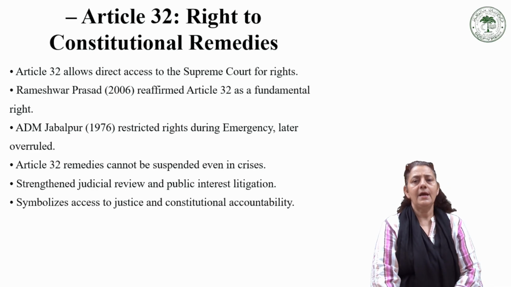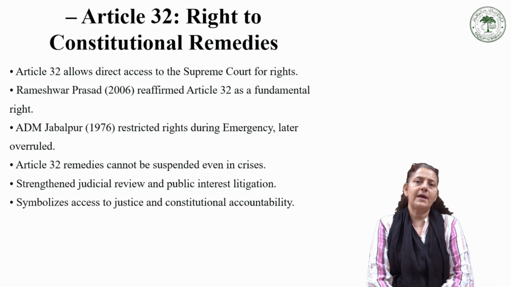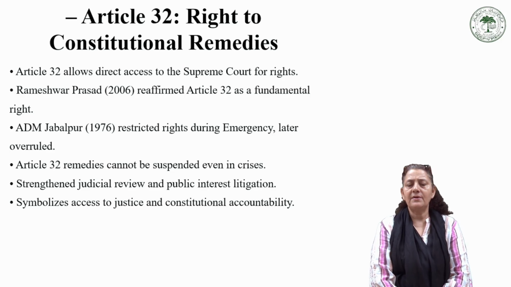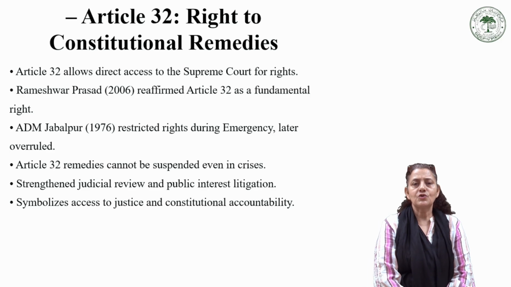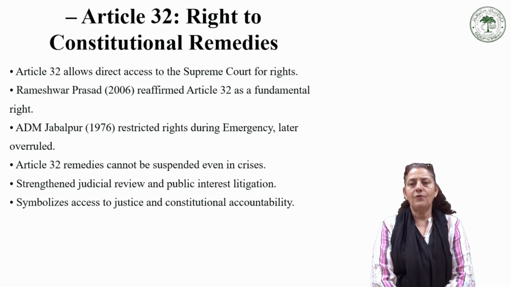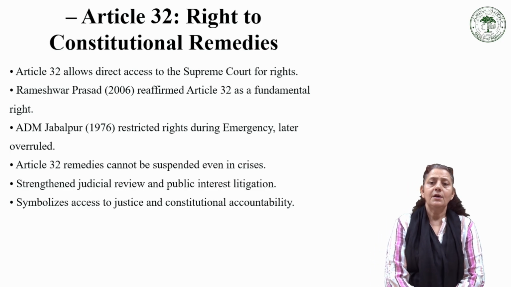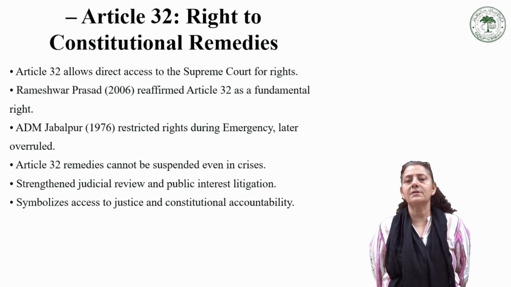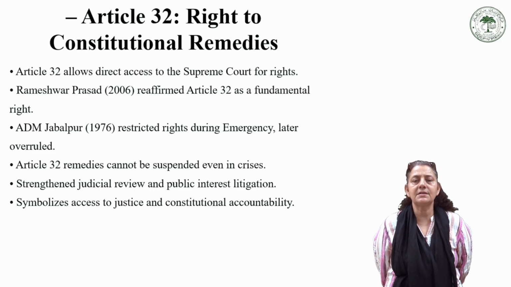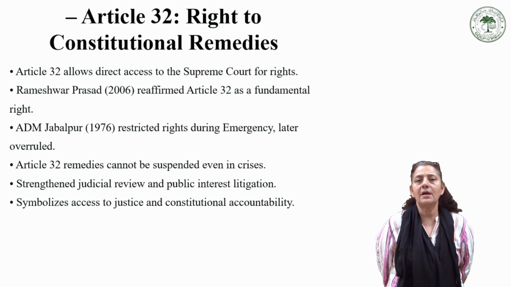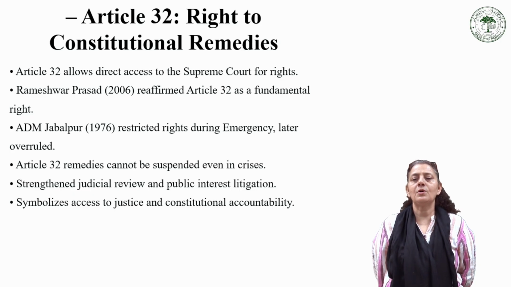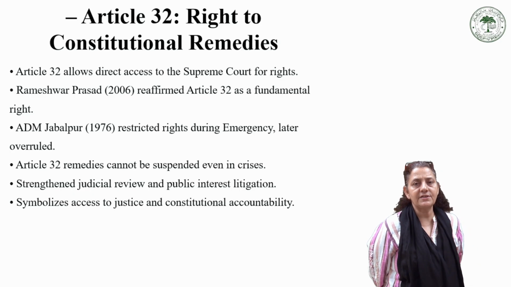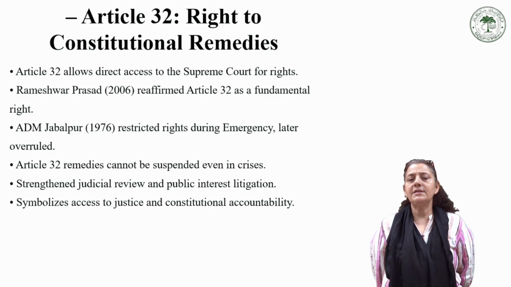Article 32, called the Heart and Soul of the Constitution by Dr. B.R. Ambedkar, empowers individuals to approach the Supreme Court directly for the enforcement of fundamental rights. In Rameshwar Prasad versus Union of India, 2006, the court reaffirmed that Article 32 itself is a fundamental right. It acts as a safeguard, ensuring that all other rights are meaningful and enforceable. The Supreme Court observed that without an effective remedy, the guarantee of rights becomes hollow.